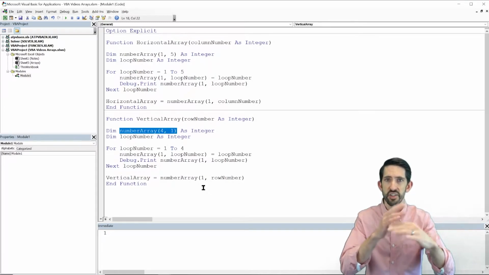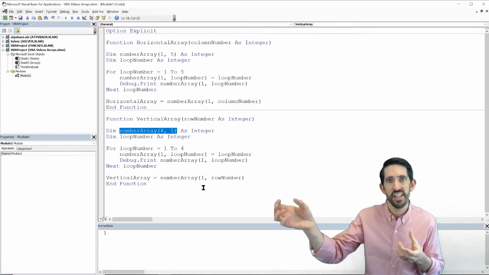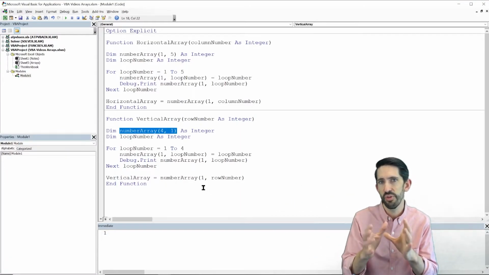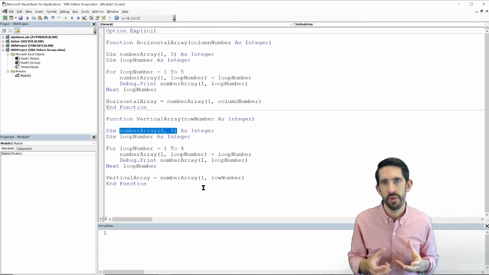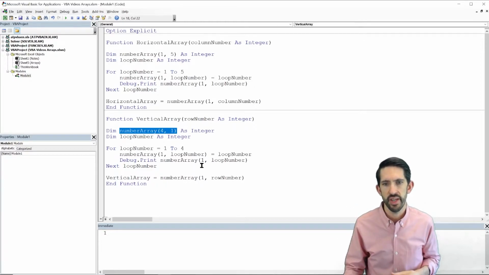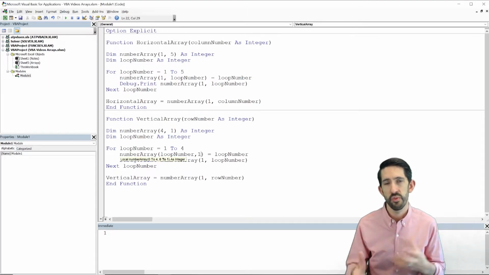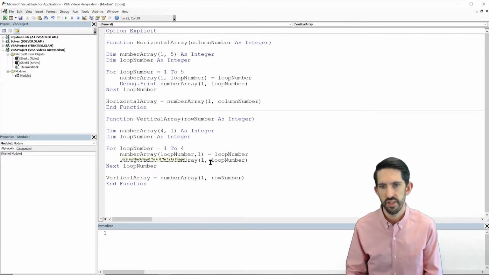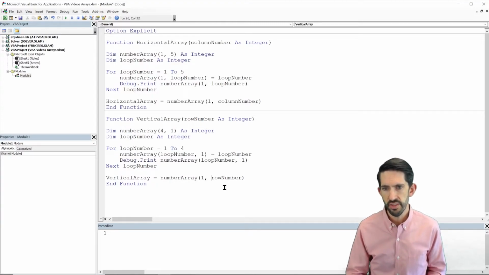So now we're asking it to go outside of its scope. Basically, you're asking it to go to almost the next locker over. You're no longer in this variable anymore. You're trying to go somewhere else, and that's where the value error is coming from. So the adaptation we need to make is to flip these. We need to do loop number, comma 1, rather than 1 comma loop number. So let's make that adjustment here across all 3 of our uses of number array.